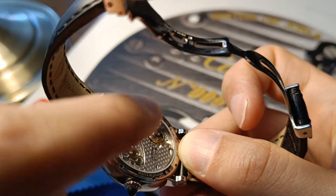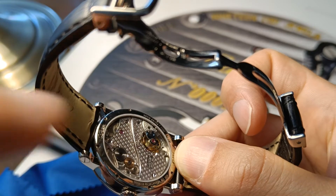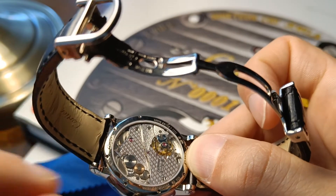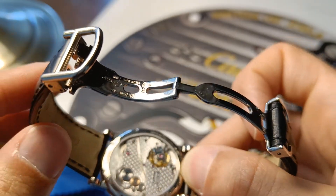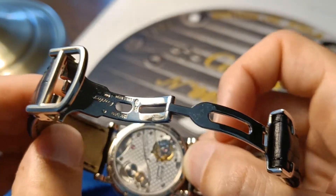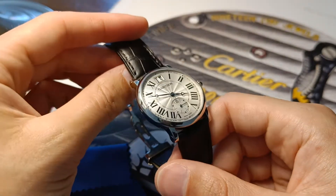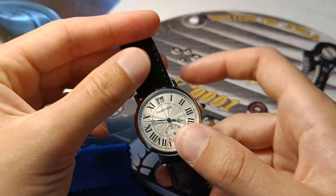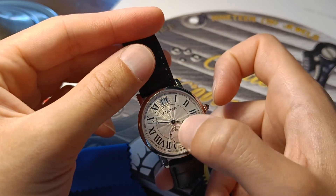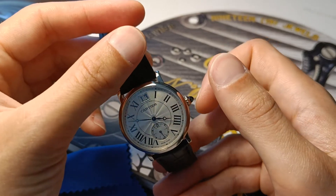You can see on the side of the plates the beveling, the hand polishing of the plates. We have a machine engraving of the Cartier logo on the back and the heat-blued C on the balance wheel. The movement fits the case so perfectly — this movement is meant for a 35mm watch. Its big brother was a 42mm watch with the same movement, and there you can see how the big date complication is way too low inside the dial because it needs to match the movement. Overall, the movement is just way too small for that watch.